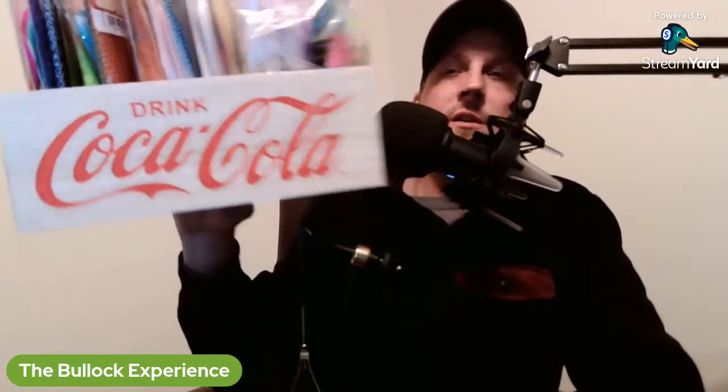I got this little tray from my nephew. He gave me a tray with some glass in it, Coca-Cola glass for Christmas. And so I used it to put all my feathers and stuff in it. All my little bag of loose ones, and then all the flash, and all the rest of my feathers are in it. So worked out pretty good. And then I've got some hooks in here that I'm gonna tie jigs with. And then I got my little tray that's got my thread and stuff in it. So, all right, last green one.